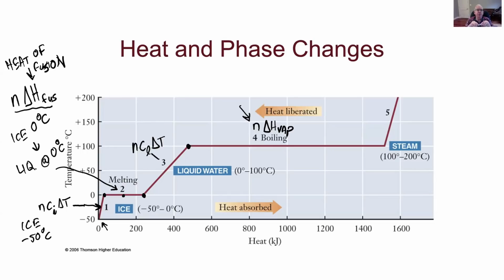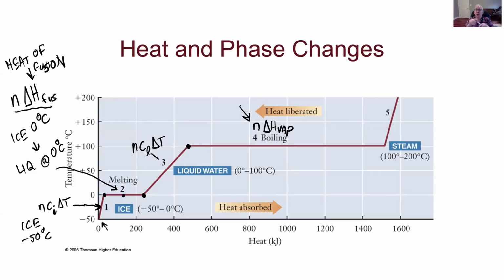Okay, so those heats of fusion and heats of vaporization will come in units that are energy per mole. Word of warning, they're often listed as kilojoules per mole, and the heat capacities, because of the magnitude of them, are usually in joules per mole. So you often have to make sure you fix up some kilojoule and joule issues there. That's one way to mess up some calculations around here.